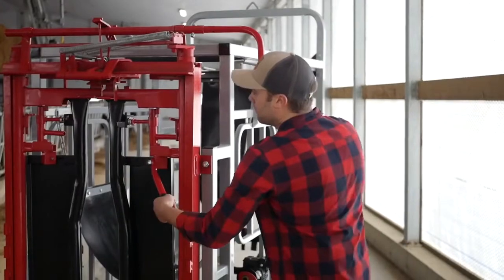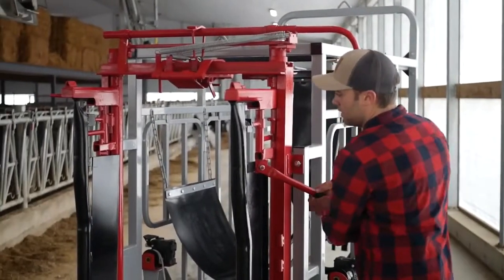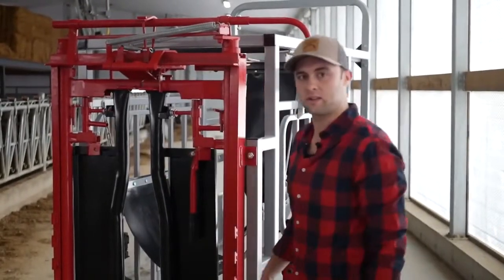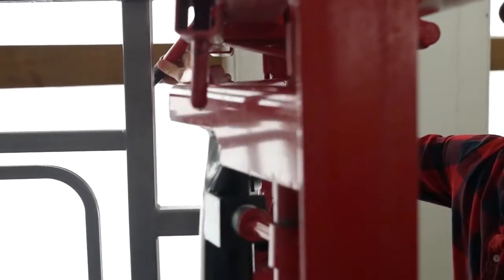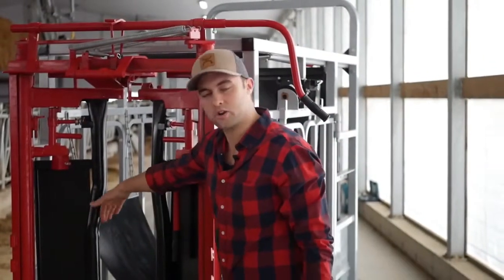Opening all the way up, and auto resets. Next cow comes in, locks. Switching from a large cow to maybe your herd bull, simple. Open up. This is not going to accommodate a large bull.